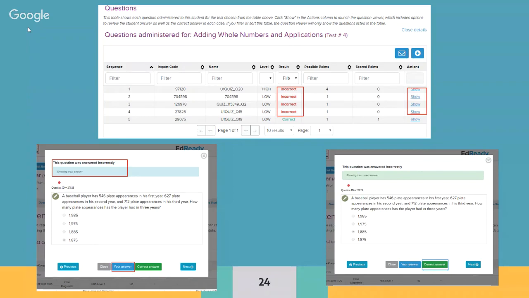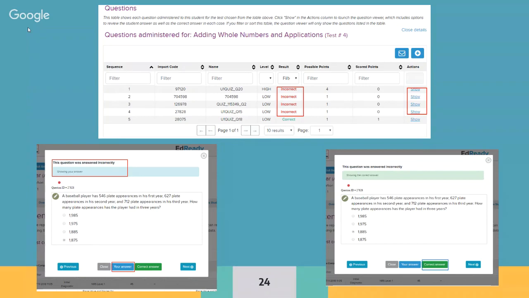Sometimes we'll get stuck on one problem, and EdReady will revisit it, so we'll keep getting stuck on the same problem. And so that might be what's holding one of your students back. And if you've taken any of these as a student, I get stuck on some of those same problems. So it might be a word or the way the answers are worded. Getting them over that hump is very important so they don't get frustrated and quit on you. And it shows them that everybody makes mistakes.